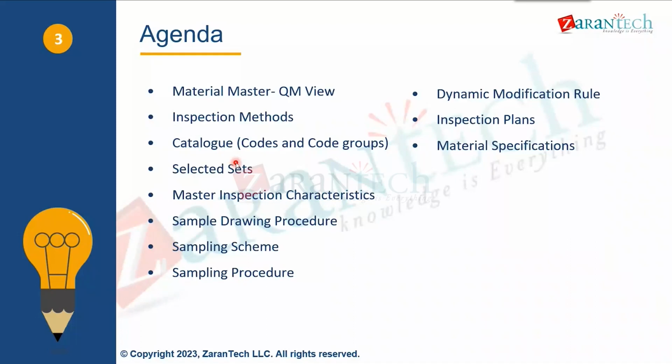Okay, good. But you are partially correct. Let me explain again. If you select complete copy model, during master inspection characteristic creation itself, whether you are creating a qualitative or quantitative characteristic, you have to enter all supporting control indicators. Whichever control indicator you selected, you have to enter everything in the master inspection characteristic itself. If you select lower limit or upper limit, you have to enter it in the master inspection characteristic creation screen itself. If it is incomplete copy model, if you select that, the system will not ask you.